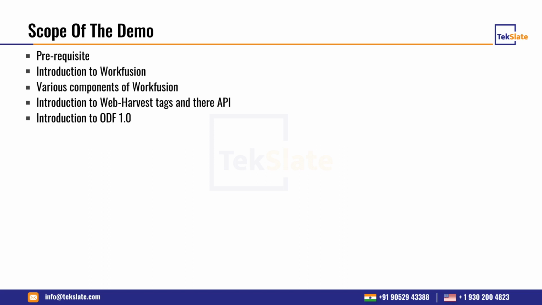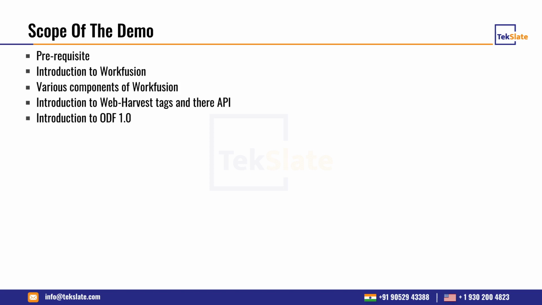Moving forward, what I am going to cover through this demo is a basic, high level introduction to WorkFusion. What is WorkFusion? What are its components? What are the major features which keep WorkFusion separate from other tools and technologies? What are the new things coming in WorkFusion in the future? Apart from that, what other features does WorkFusion offer which we do not get while using other tools, and what will be the prerequisite?